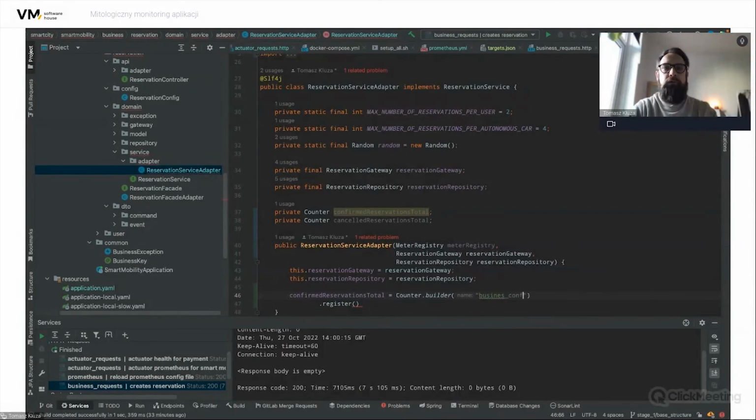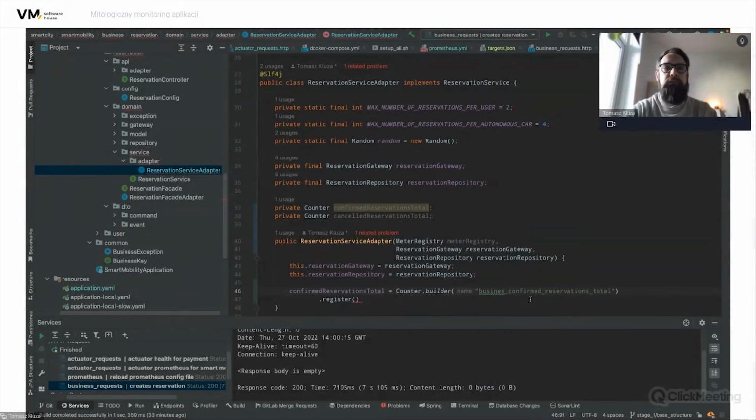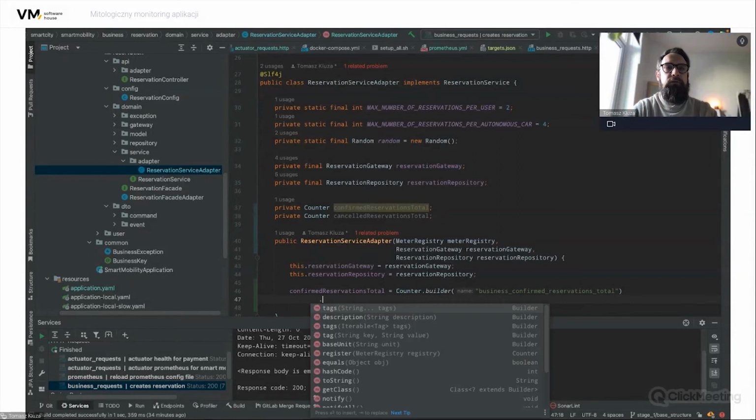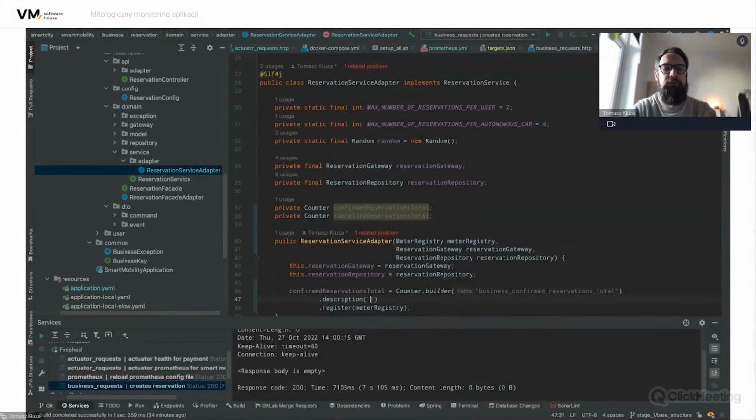It's gonna be called confirmed reservations total. Total comes from the naming convention of Prometheus, which says counters are good to name with count or total. It's good. We have some problem here, but it's solved. And we can also add a description. So it's a total number of confirmed reservations, right?